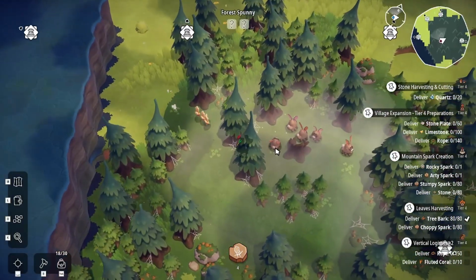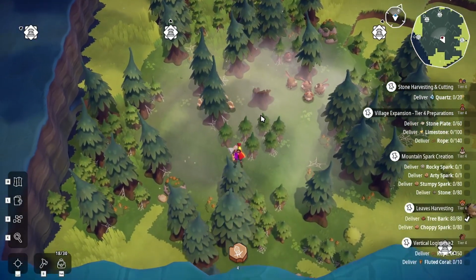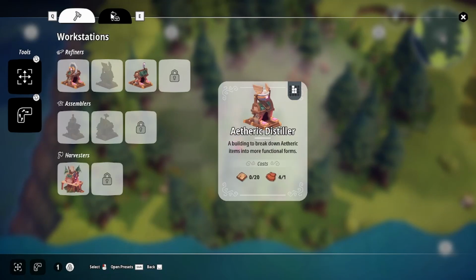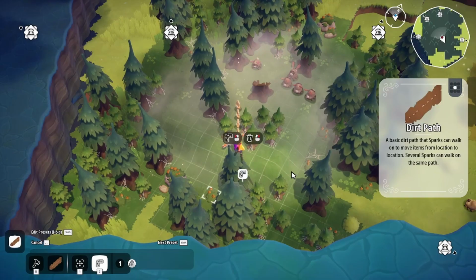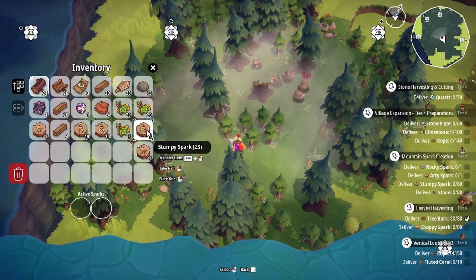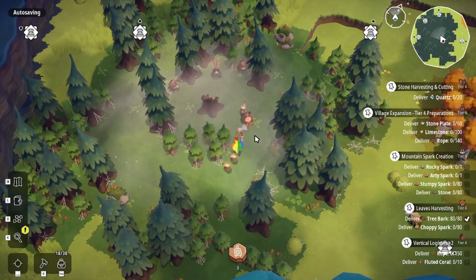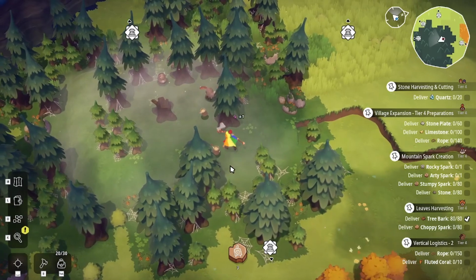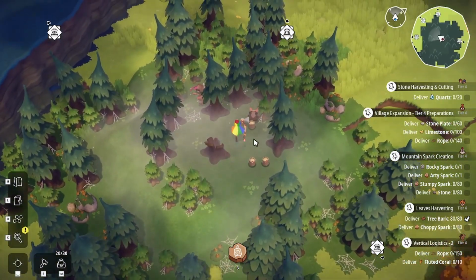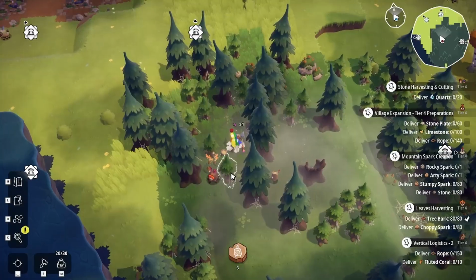yeah, see there's these spunnies, the forest spunnies, and if you look here, it's a spunny burrow. So I believe this is kind of like a spawn point for them. What I saw in the video was actually the new item we got, the spark thrower. You see the description says a building that can throw your sparks and they'll act the same as when you throw them. So I think the play here is that we build one of those that throws our little stumpy sparks, and then they can go in, yeah, and just take down any of the spunnies that spawn in here. Yeah, see, and then we'll have the aether crystals just show up.